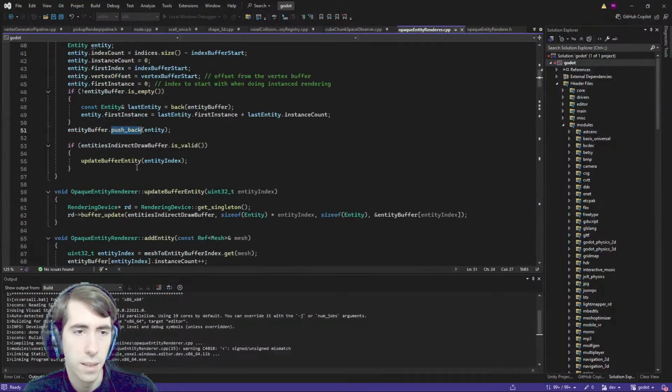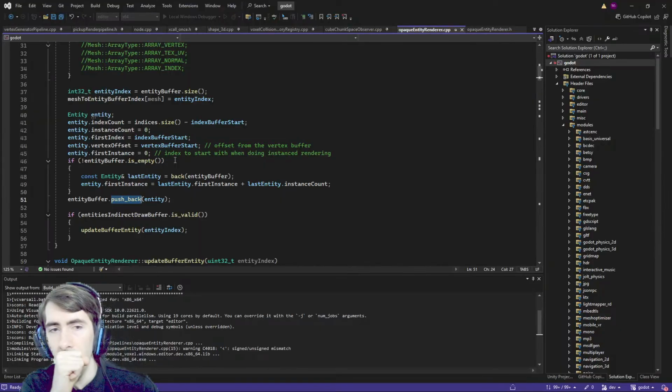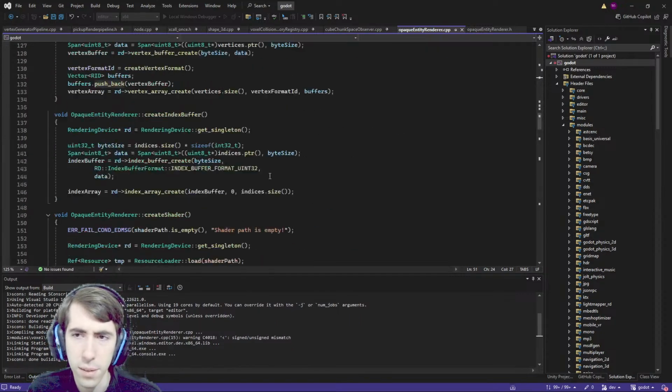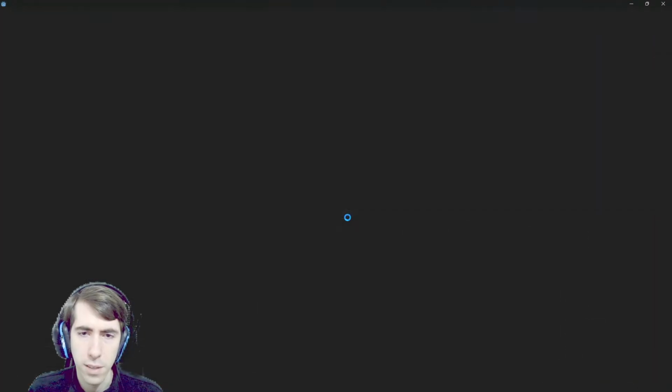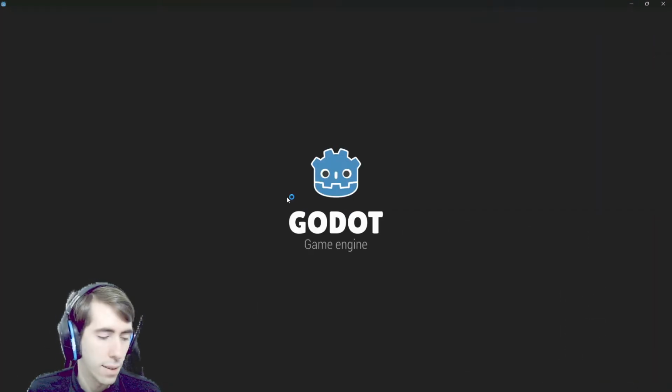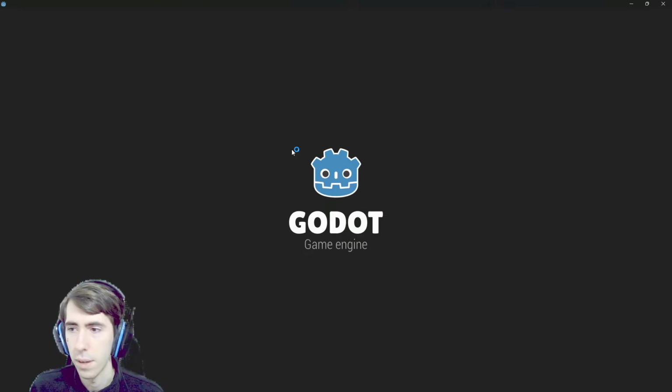Register mesh, no. Yeah. Technically, I would want to resize and reserve some space because I'm registering multiple meshes at the same time. But you know, it's fine.